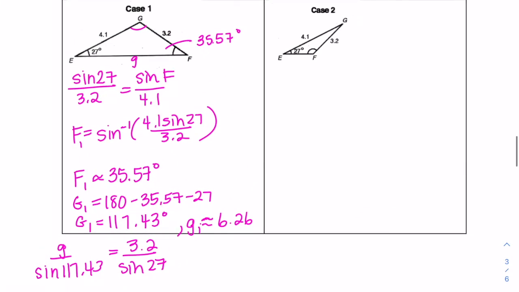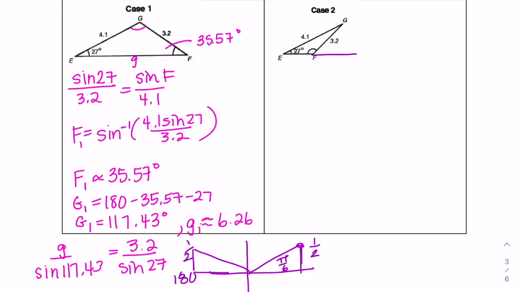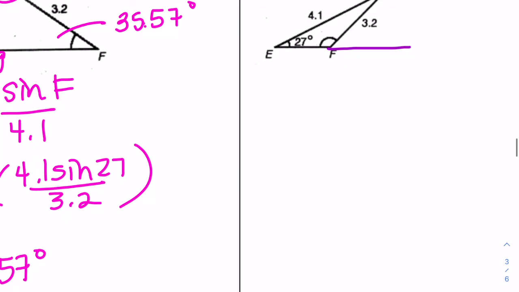Now what happens is that when we consider the two triangles, well, we have to kind of go back to the unit circle. We know that if we have a sine value in the first quadrant, and say this is pi over 6, well, that's 1/2. Well, the sine is also equal to 1/2 in the second quadrant, if this was 5 pi over 6. So remember, this is 180 or pi. So if we want to find this other angle, or this possible angle for F, we just subtract it from 180. These two are linear pairs. So this angle right here will be 35.57.